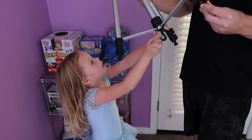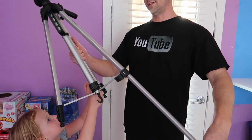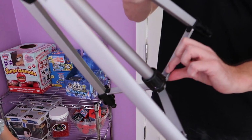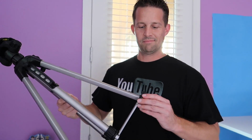The feet don't really articulate, but they do come out about that far, so it gets decent height. I think it's about a 5 foot tripod. I think there's tape on it because it broke. Yeah, it broke here, so it's duct taped. But I mean, you get what you pay for with tripods. I didn't really think tripods can be any different than one another, but there's actually quite a bit of a difference when you step up in price. But this had everything we needed for the first year or so.